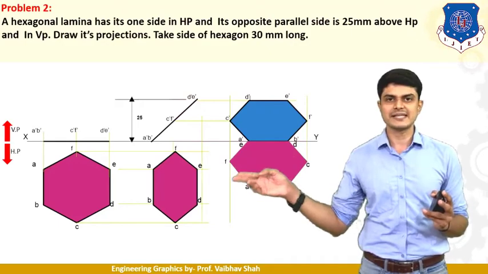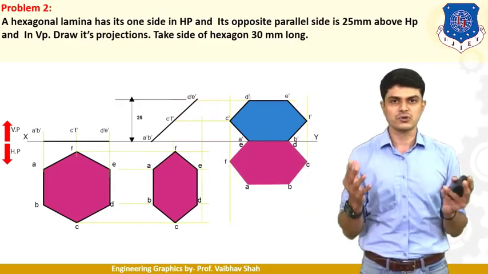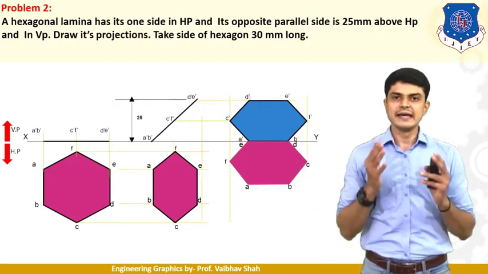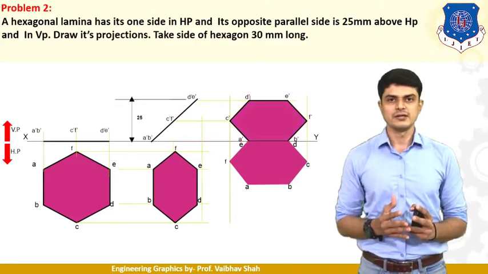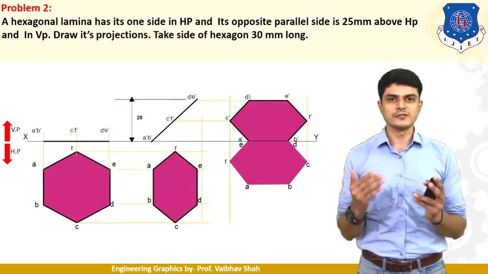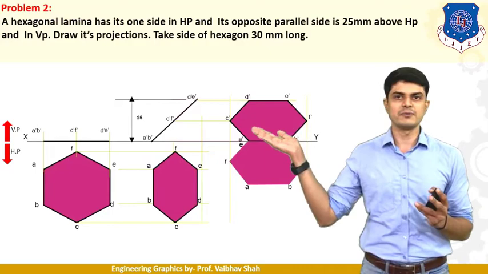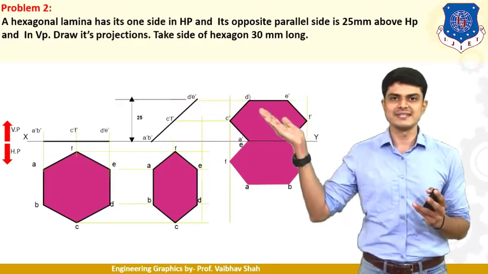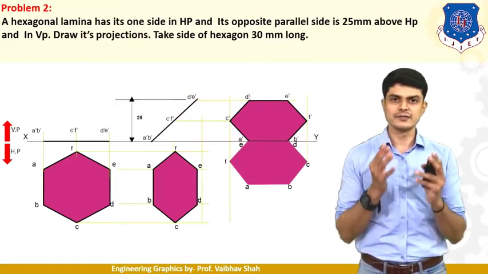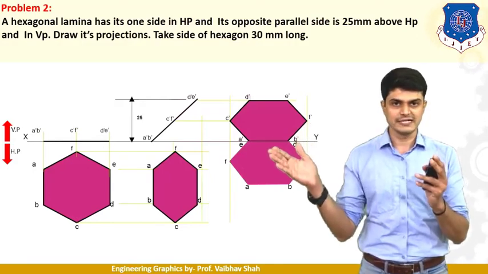So we must redraw the second stage figure like this into a third stage, and then after drawing this figure, we must draw the vertical line from each and every point, and horizontal lines from your previous inclined line, in order to get your final object. So we have used two conditions. In the first condition, where the opposite side is 25 mm away, we used one horizontal line at 25 mm, marked one arc, and found D dash E dash. For the last condition, the opposite side is on VP. On VP means on the XY line.